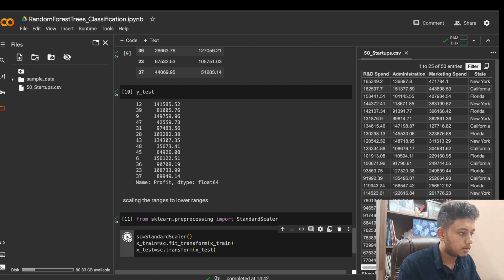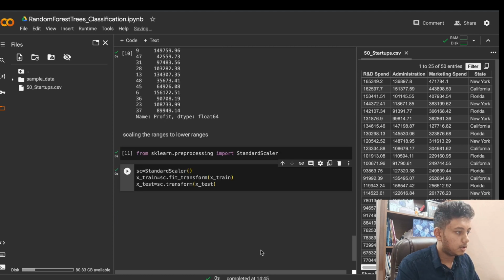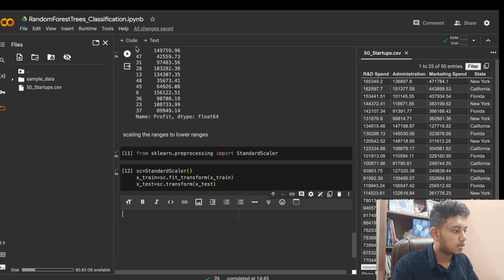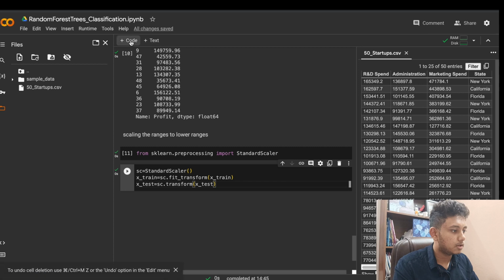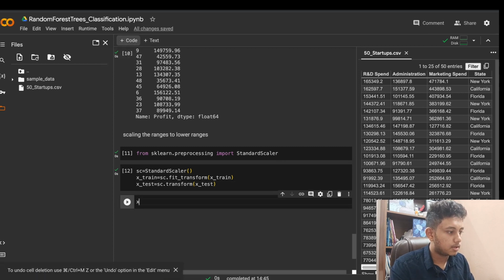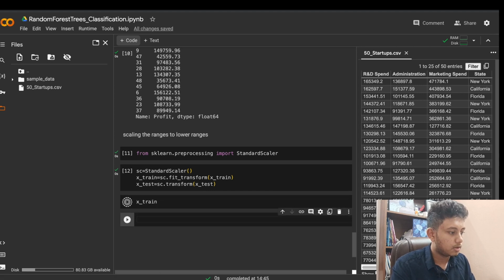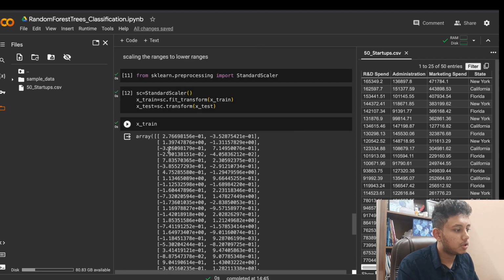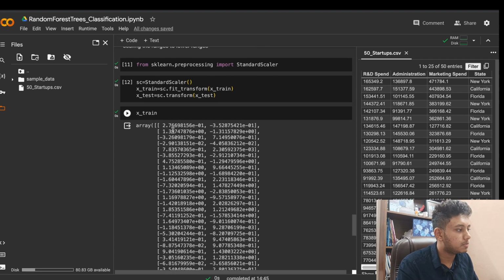Let us run it and see the values of x train and x test. As you can see, we have reduced the range of these values from big values to these small values now.